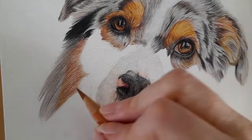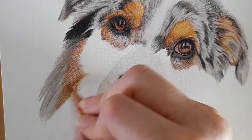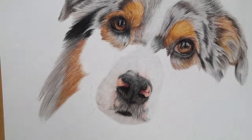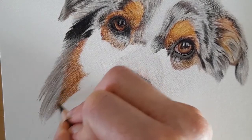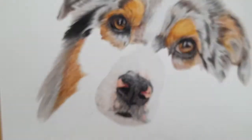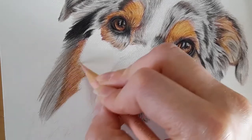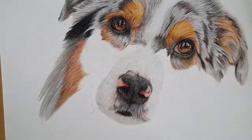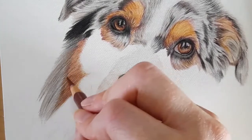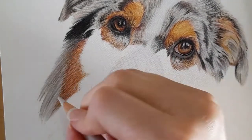Okay, and then taking that burnt ochre again. Bit of a harder pressure here. This is going to help start blending, smoothing out that grain. And then the Van Dyke Brown. Followed by the Beige Red. And back over with the Caput Mortuum. Just going to take my warm grey one again.